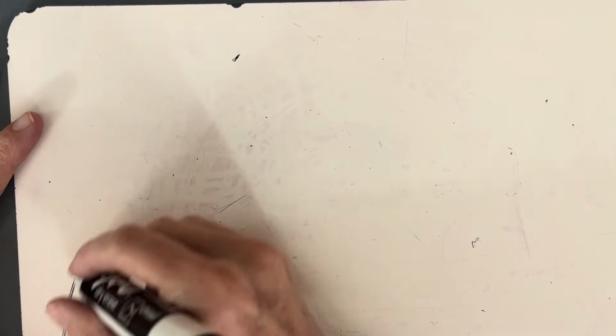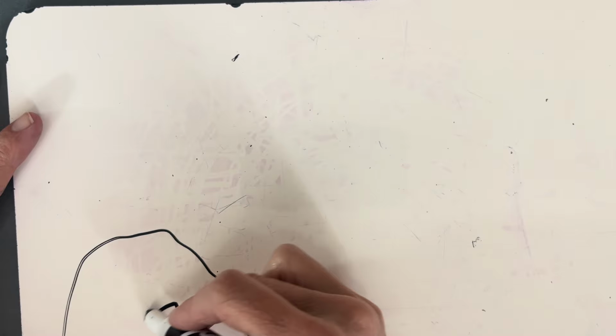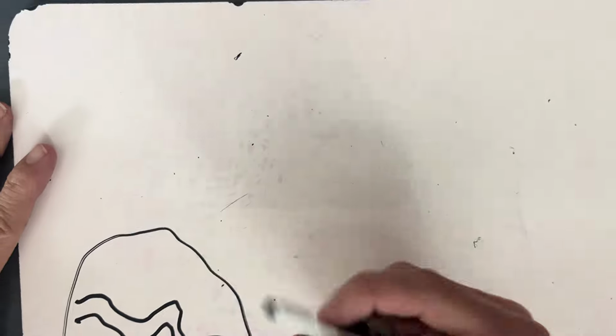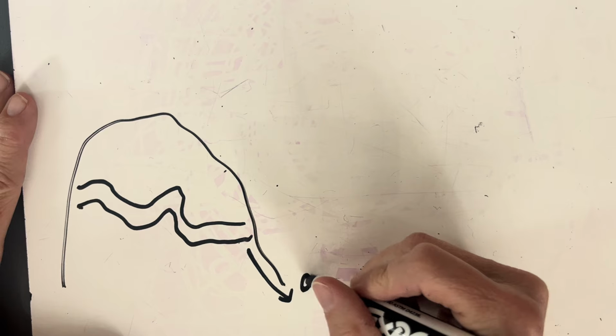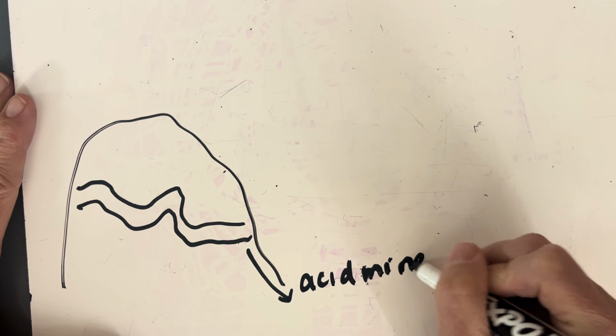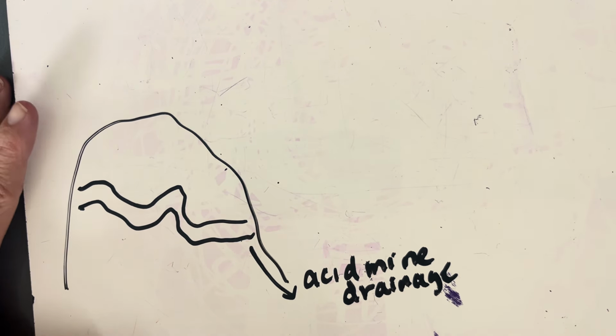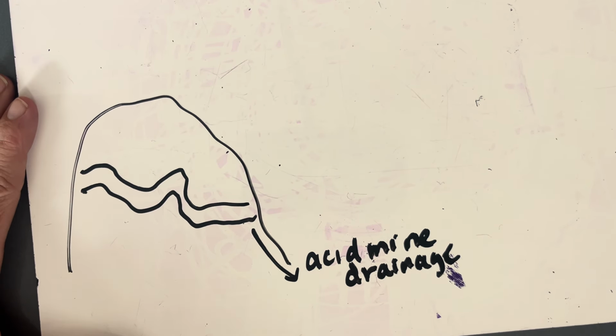So when we mine for coal, I'm going to show like a little mountain over here. And let's say that we are doing some subsurface mining for coal. When we mine for coal, we uncover the soil that contains the coal, and that soil also contains sulfur. So one way that sulfur gets into waterways is through mining, which leads to acid mine drainage, which can have a yellow or an orange color because of the sulfur. If you've ever seen solid sulfur, it's a yellow solid.